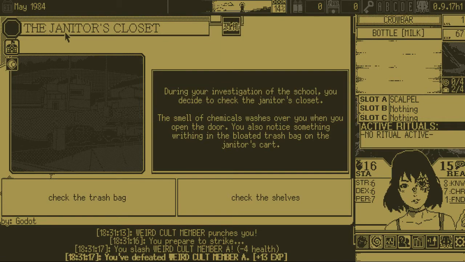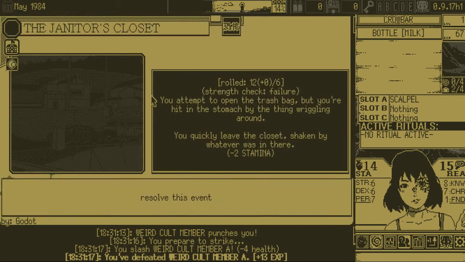This event is called the Janitor's Closet. During your investigation of the school, you decide to check the janitor's closet. The smell of chemicals washes over you when you open the door. You also notice something writhing in the bloated trash bag on the janitor's cart. Check the trash bag, check the shelves. Why don't we check the trash bag? You attempt to open the trash bag, but you're hit in the stomach by the thing writhing around. You quickly leave the closet, shaken by whatever was in there. Ooh. And we have 2 stamina removed. Wow, I wonder what was in there.